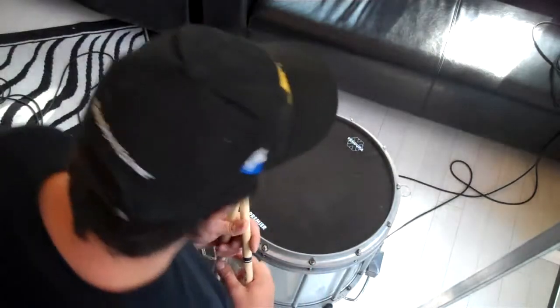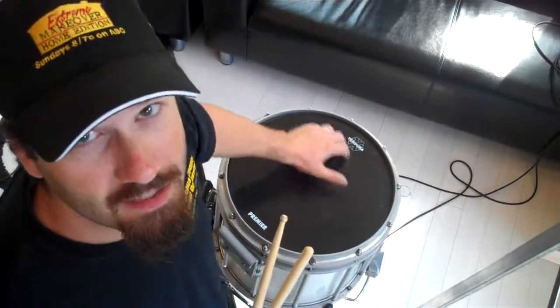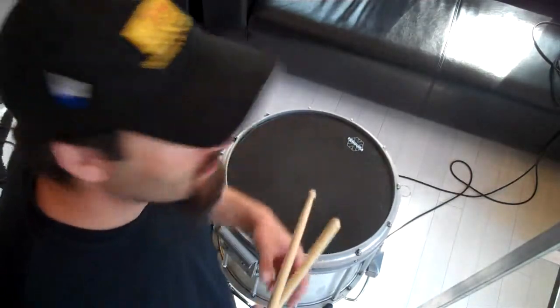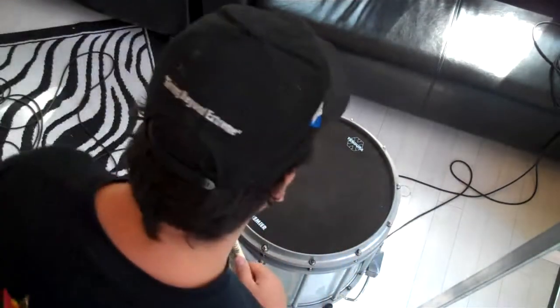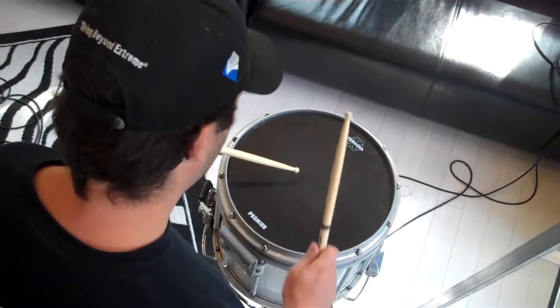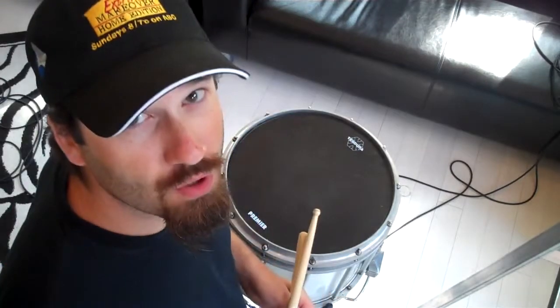Now, some other issues that might be beyond your control is maybe the tension on the head isn't completely even. So when you hit one part of the drum or another part of the drum, it might be slightly different pitches. Something else that might be an issue is your two sticks might actually have a different pitch to them. Again, I don't really want to get into that kind of stuff right now. I really just want to focus on your hands. So, that is your goal. Have everything look and sound and feel the same, okay?